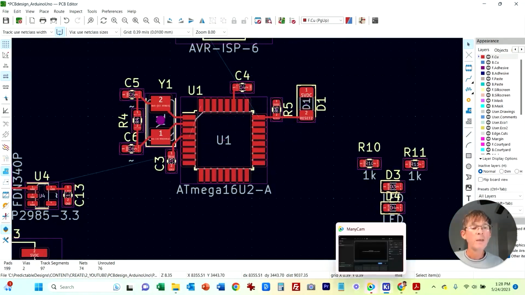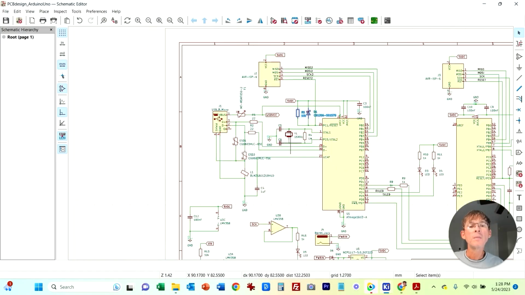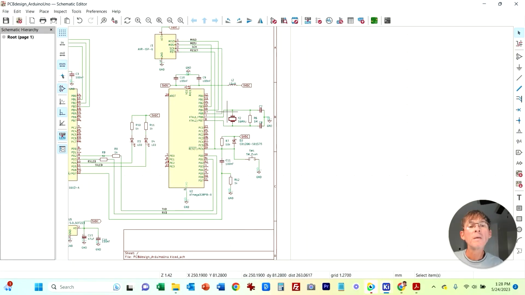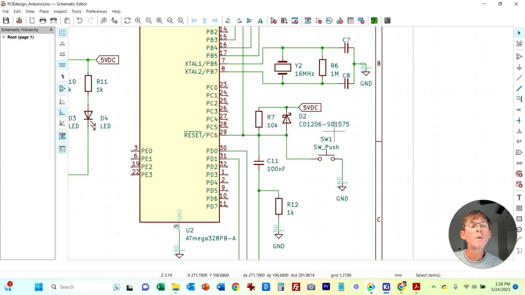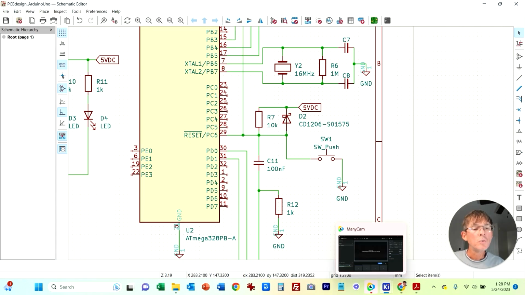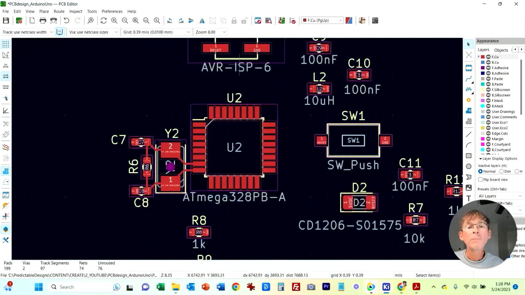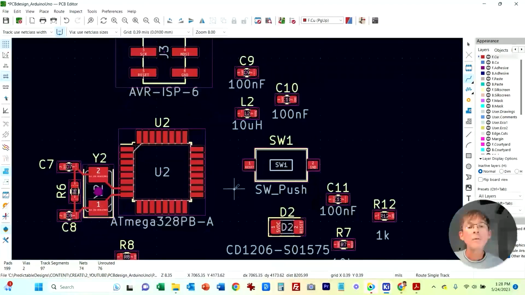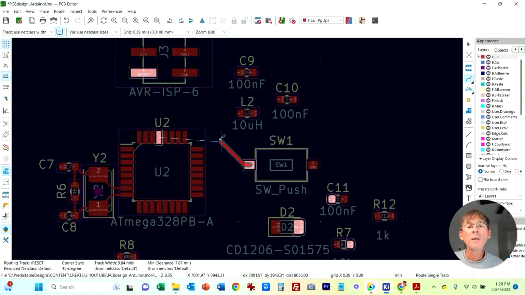Okay, I think we have everything for the USB to UART microcontroller. Okay, we've got this. Now it's just a matter of our reset. Okay, we have our reset line.